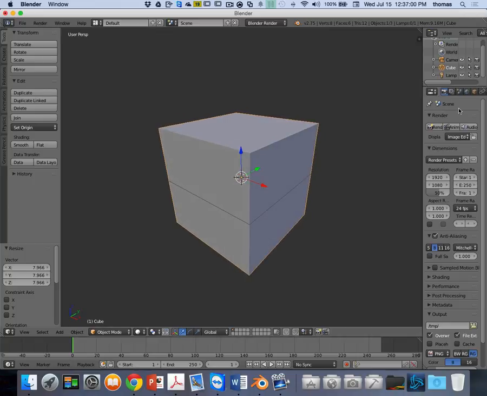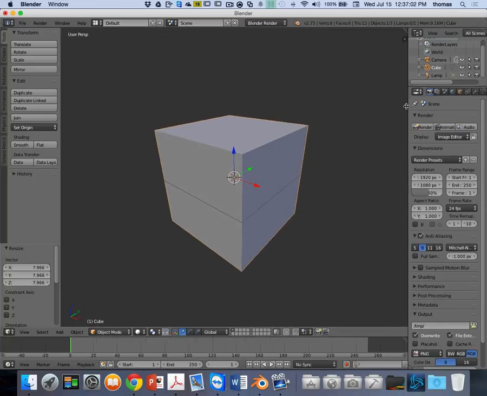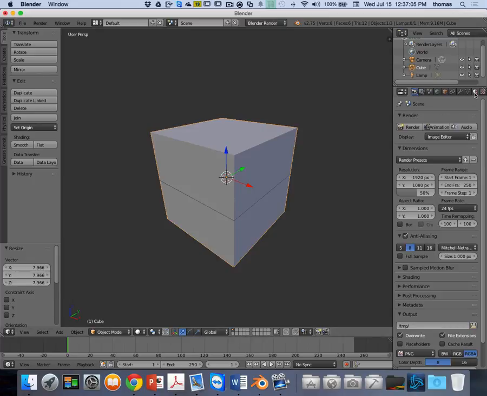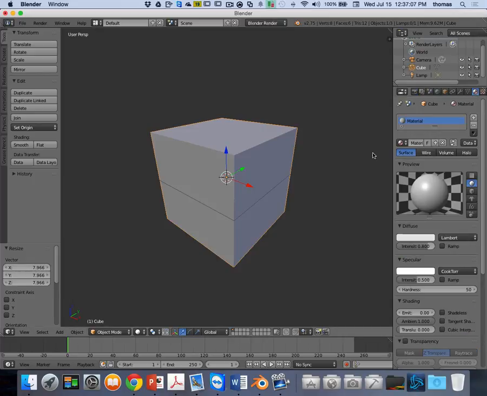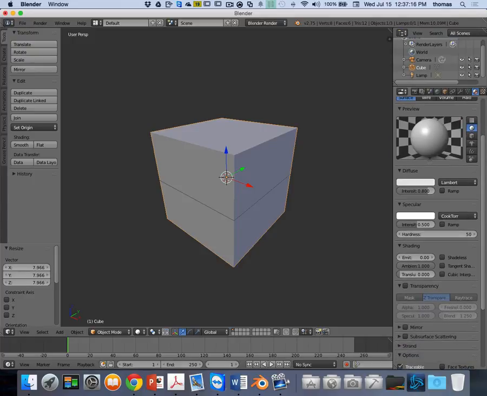And the next thing is, we know that we need to add a material because we're going to add a texture, right? Usually I like adding materials and textures one by one. So this is the material. I'm going to rename this thing. I'm going to call it sky. Right, my sky material.